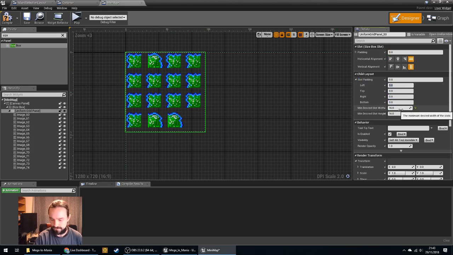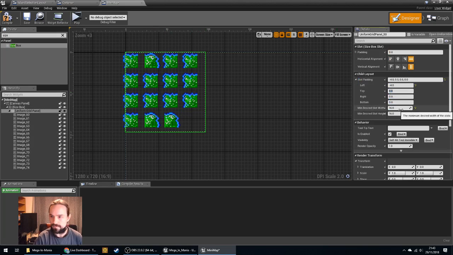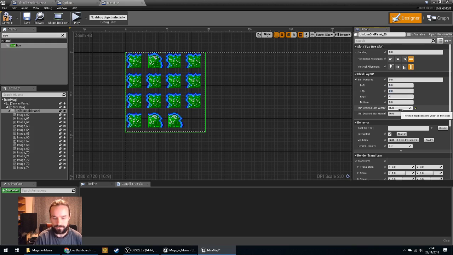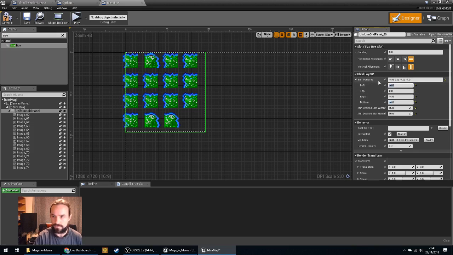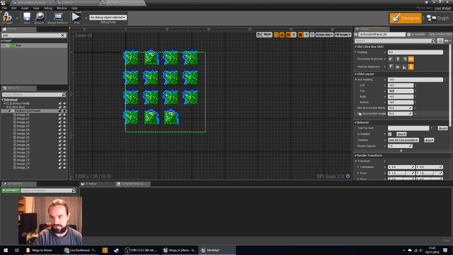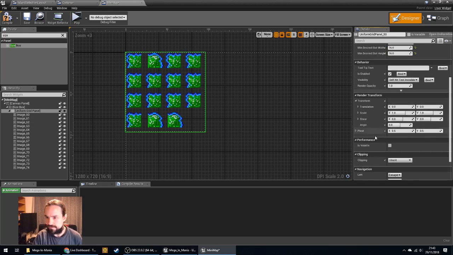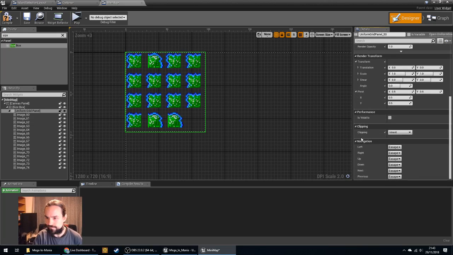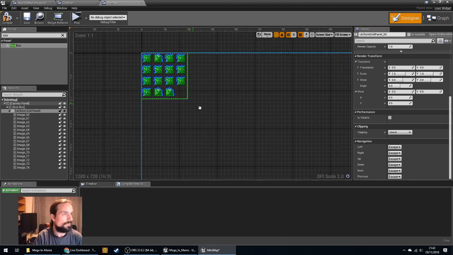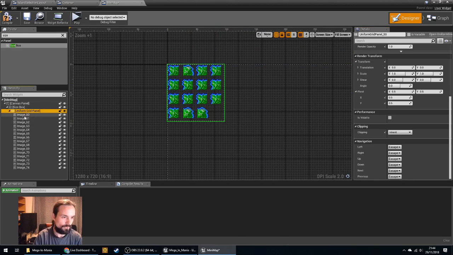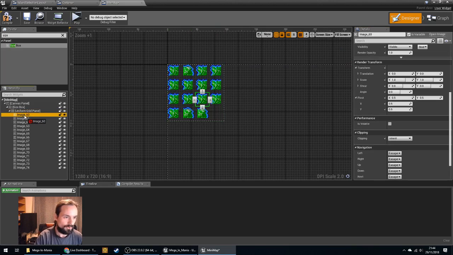I suppose we could potentially go up the left. Doesn't seem to move them closer together at all. That's not too unexpected. Yeah, so there won't be a way to get the uniform grid to actually show them correctly.